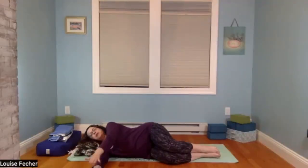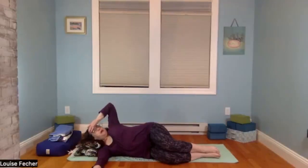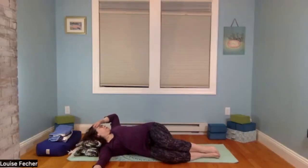Then bring it up to about the height of the shoulder, and bend the elbow. Take the back of your hand to your forehead. Not by turning your head, but by gently drawing your top shoulder back. That's going to turn the arm, and the arm is going to turn your head, and open up the chest a little bit. We're going to be mobilizing the shoulder blades as well.